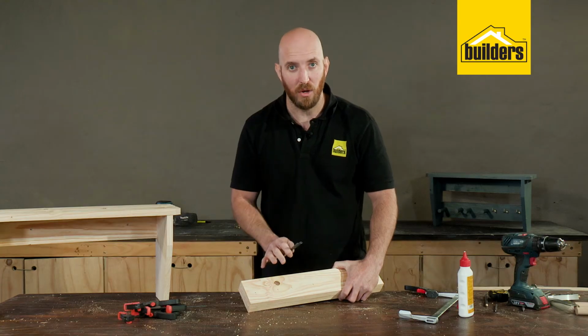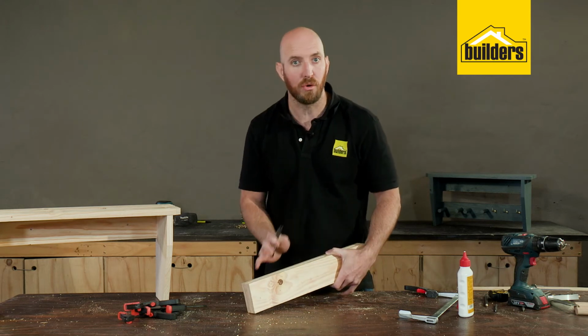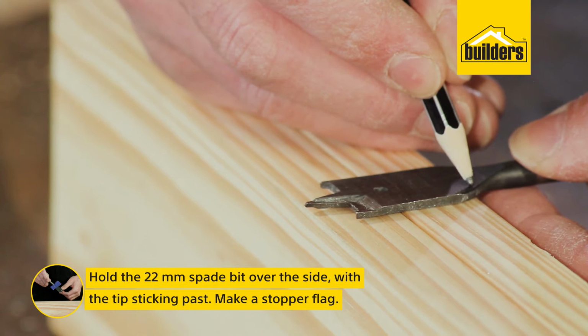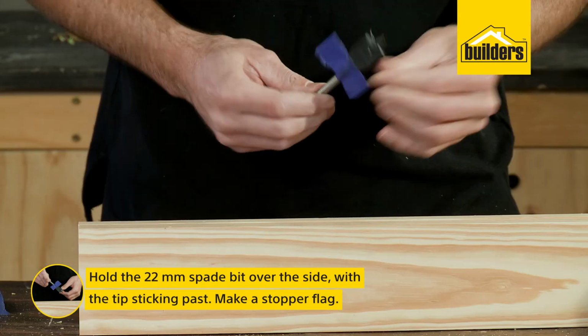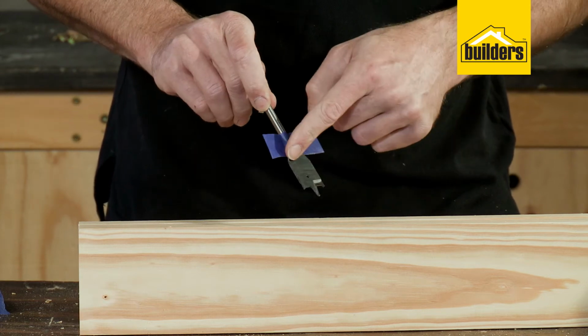Now we're going to be drilling our dowel holes with our 22mm spade bit, but we aren't going to be drilling all the way through both pieces. So we want to hold the bit over the side with just the tip sticking past. Now mark the level and use some tape to make a stopper flag. You'll soon see why we're stopping there.